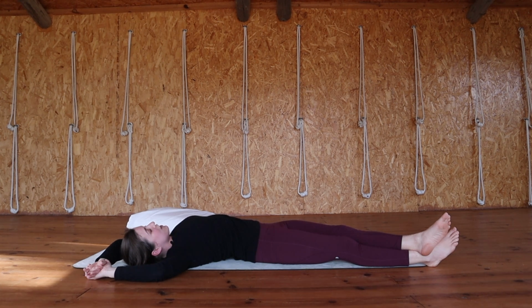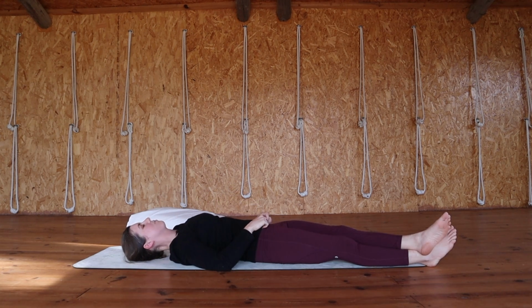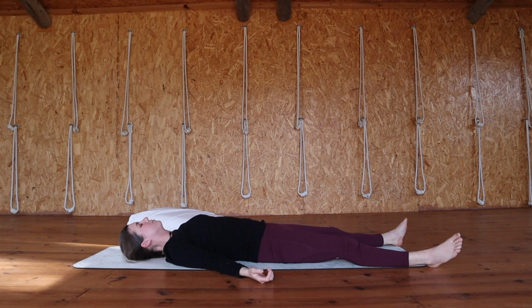Take your last 3 breaths now in banana pose, really savoring each moment. And in your own time, you can start to slowly release, inching your way back to center. Feeling all that new energy circulating your body.